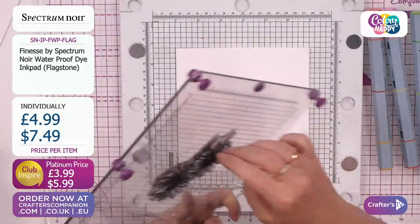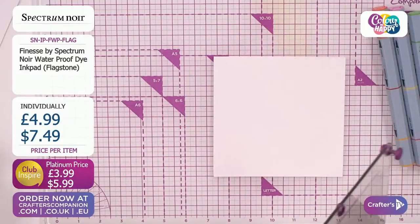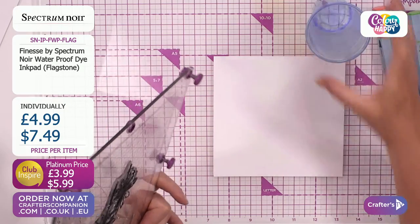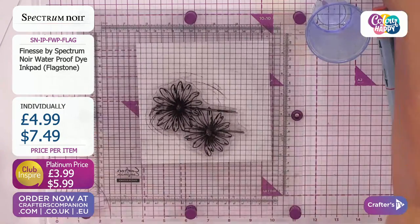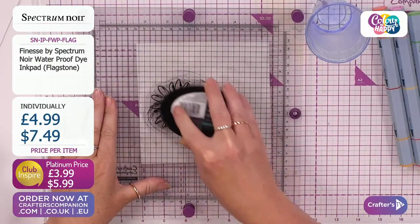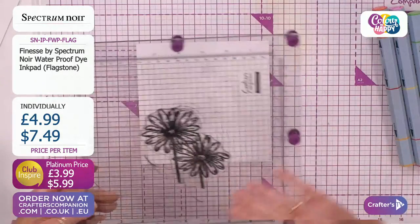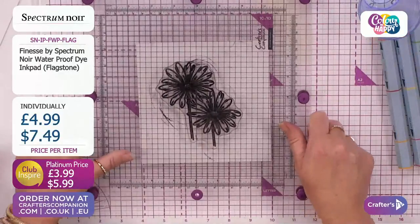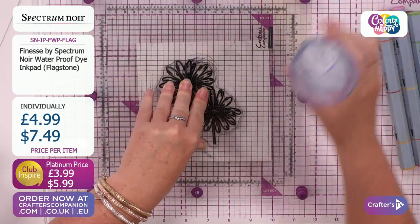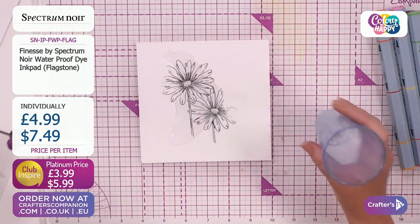And actually, I'm going to take that off because what I am going to do is bring in my little cup of water. And in fact, I'm going to tip some of that out so I don't put too much everywhere. And this will show you how good our ink pads are. Oh, hang on a minute, got an experiment going on here. So I'm going to load that up with plenty of, that was close, wasn't it? Good job, it did have a lot of water in there. So I'm going to pop that down. I'm going to have my water at the ready. Literally. And take your stamp off.